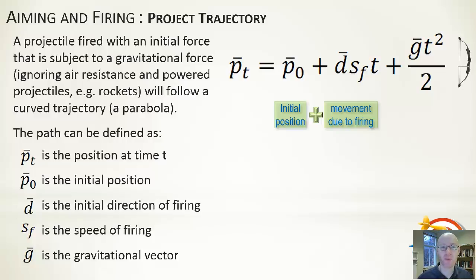The third component, because we have gravity, gravity is an accelerative force. Gravity will give it a downward velocity. That velocity will increase over time, and that will change the position increasingly. It's really a half a t squared, but the acceleration in this case is just gravity. So we have basically a half of gravity times t squared. g is a gravitational vector, and that's the movement due to gravity.